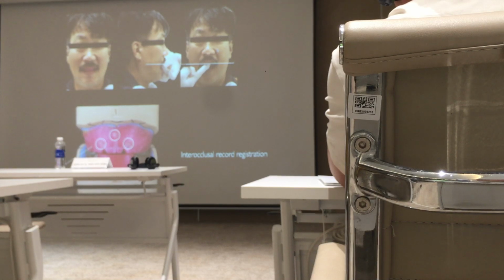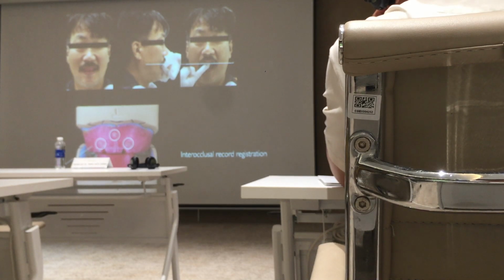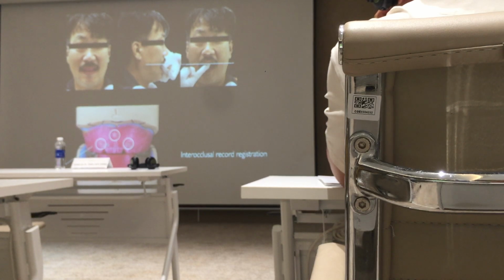The interesting thing that I did into this wax ring is I put a T marker. T marker is I made a capital T with a radiopaque flowable resin. The reason why I did this was to make this as a reference point when we merge desktop scan data with the facial scan data.